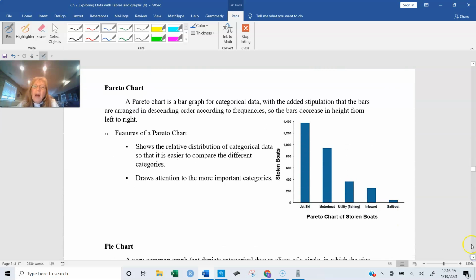Okay, Pareto graph. When you look at this guy, it's really cool. All right, so these graphs are categorical. So it's not going in an order of any type. Like I don't have years on the bottom. Those are not allowed. I would not have an age on the bottom. That would not be allowed. I wouldn't have dollars on the bottom because money would go up. Those types of things are not allowed. These are things I can do in categories.